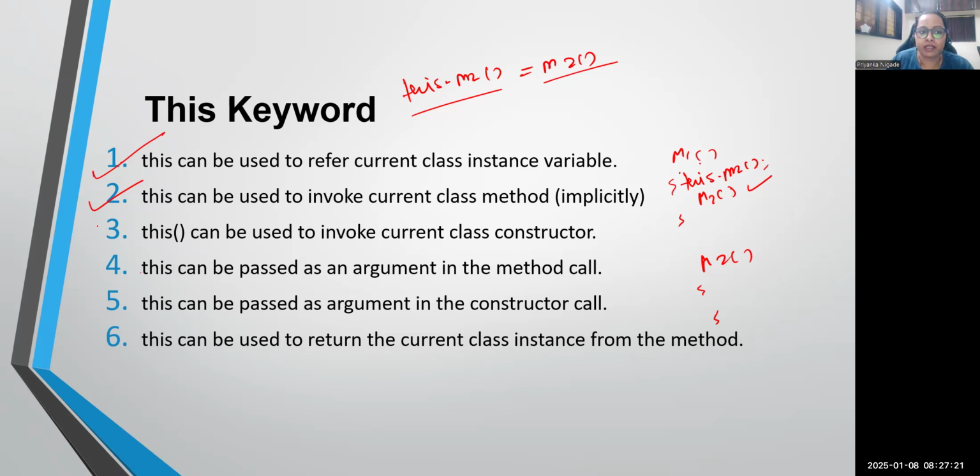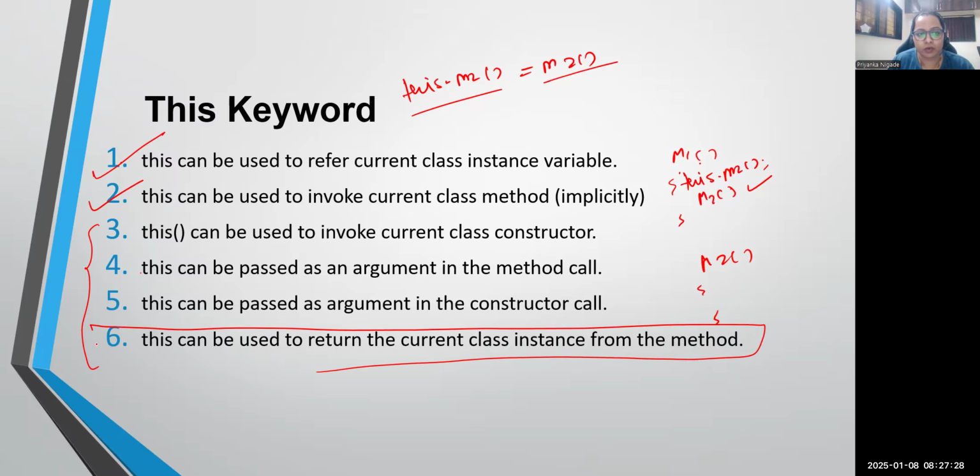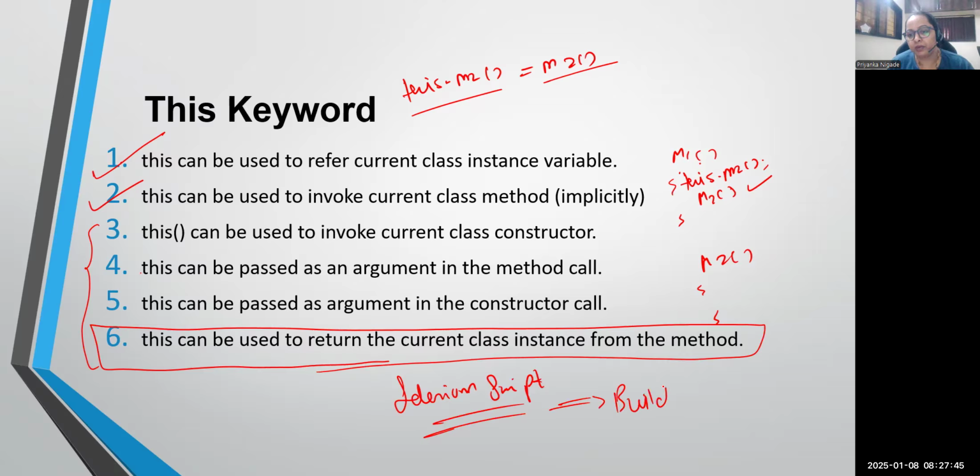But guys, today we'll be learning these important topics. As I told you, automation related topic, this is the use of this to return the current class object. The entire Selenium code, I mean Selenium script, all the methods, everything actually gets designed and developed using this pattern. And this pattern we call builder pattern in programming. In fact, not even builder pattern, we can also call this concept method chaining.